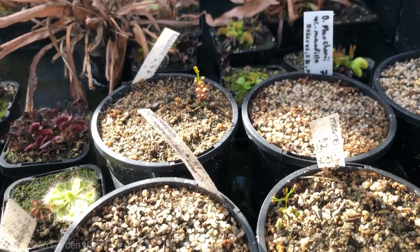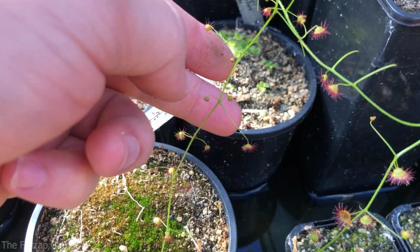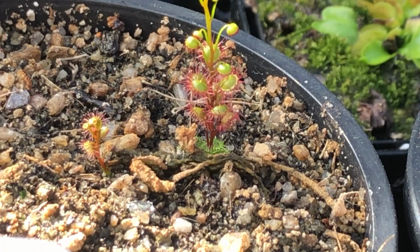Tight little upside down traps, very, very tight. They're all contained together. You see how with these plants, the traps stick very far out. These guys have their traps right near the base of the plant, which is, I guess, where they get the name basifolia from. A little main trap at the bottom, then an upright stem with all the traps close together.